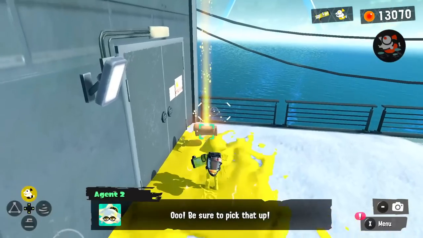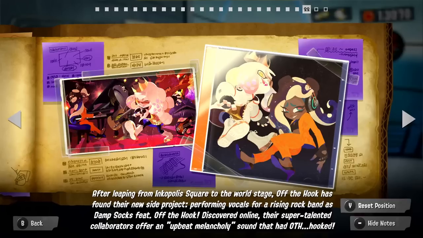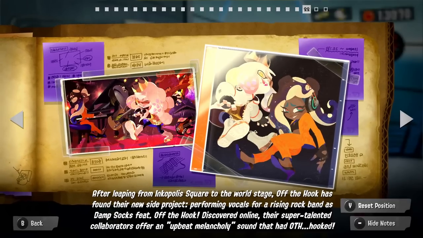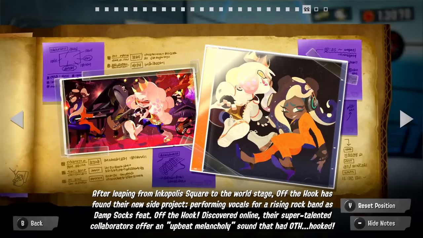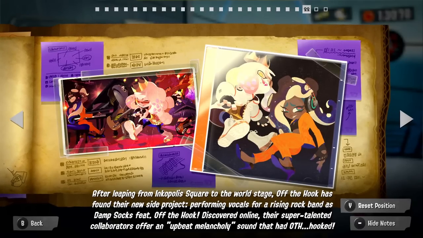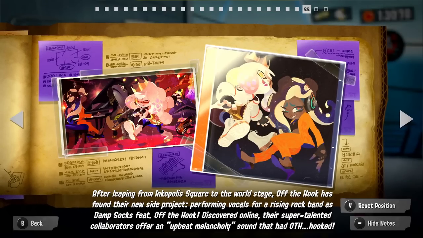Ooh, look at this, it's another Sunken Sea Scroll. This is number 22. After leaping from Ingopolis Square to the world stage, Off the Hook has found their new side project, performing vocals for a rising rock band as Damp Socks featuring Off the Hook. Discovered online, their super talented collaborators offer an upbeat melancholy sound that had OTH hooked.